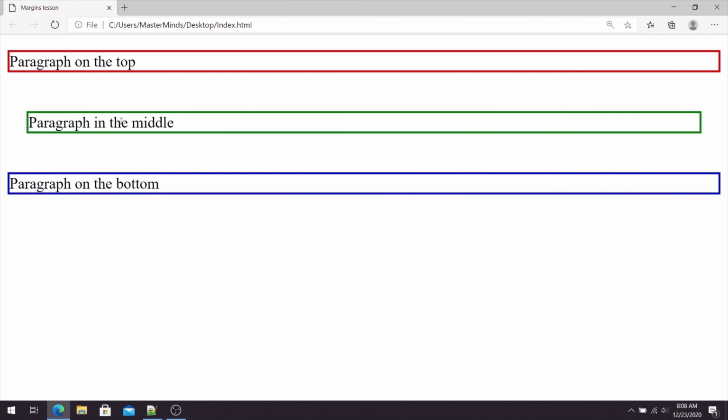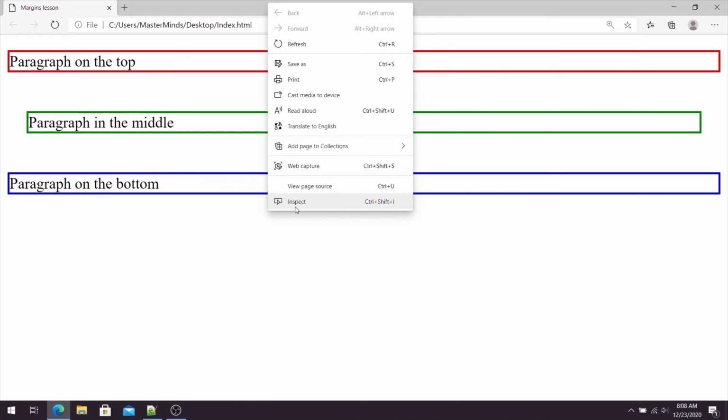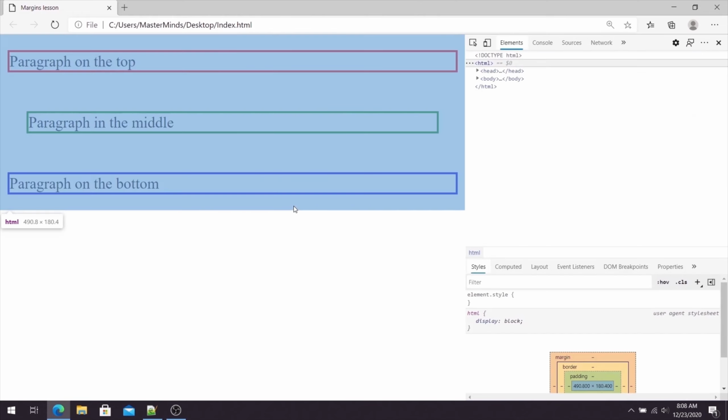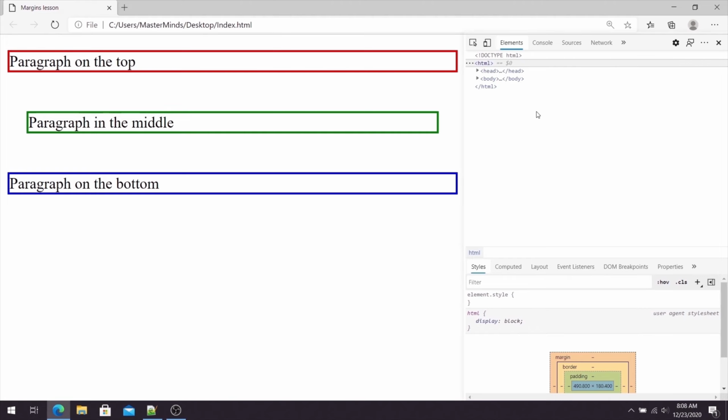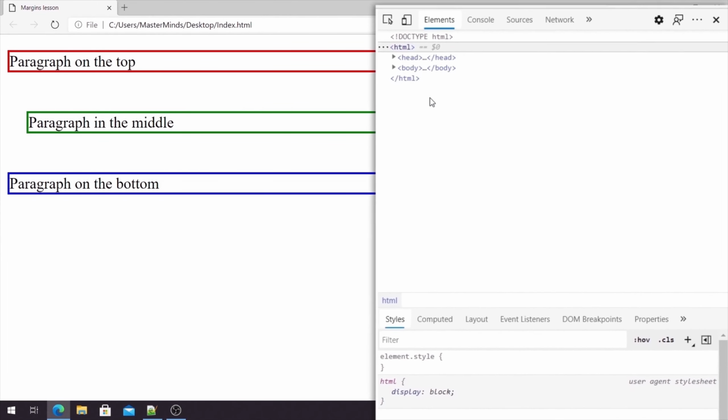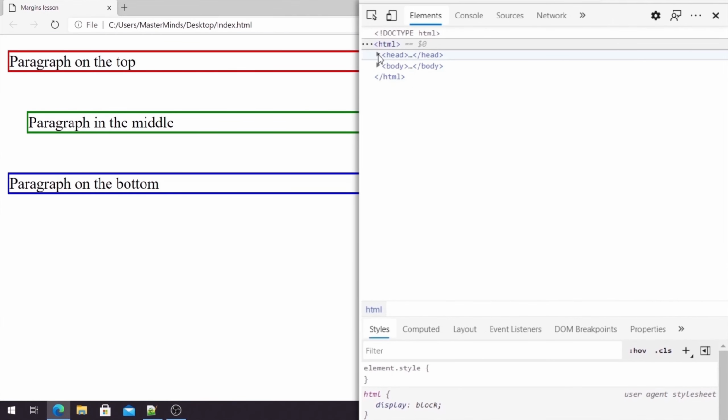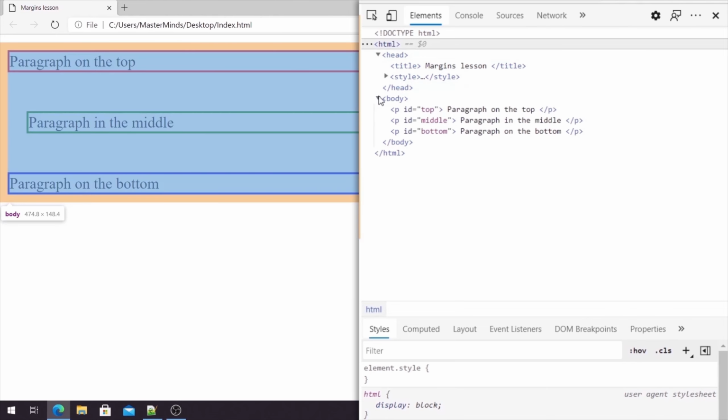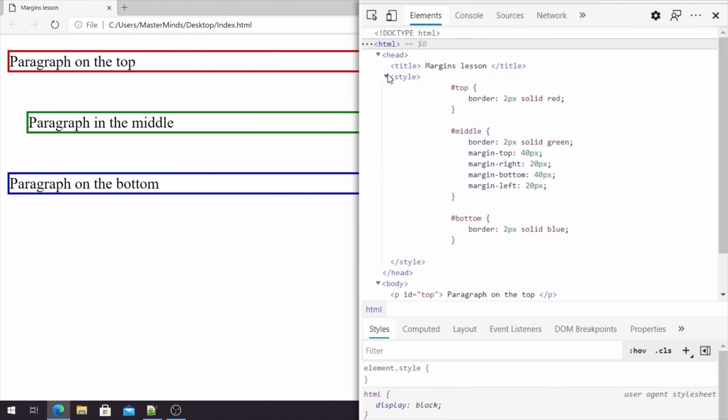Okay, let's analyze our web page. So let's right click and click on inspect. Okay, so now on the right hand side you can see structure of our HTML document. Let's expand head, let's expand body, and styles as well. Basically these are styles that we have defined, and inside of our middle selector we have all these margins that we have defined.